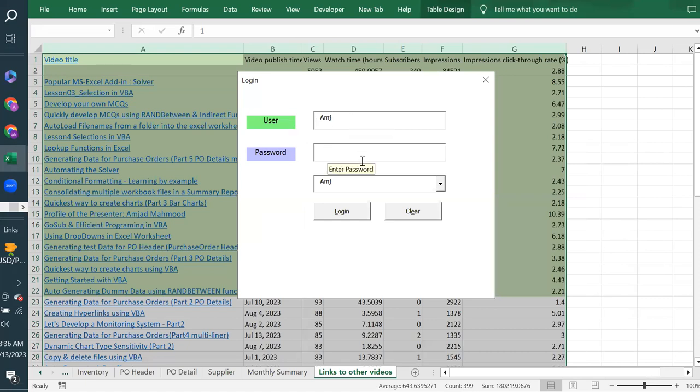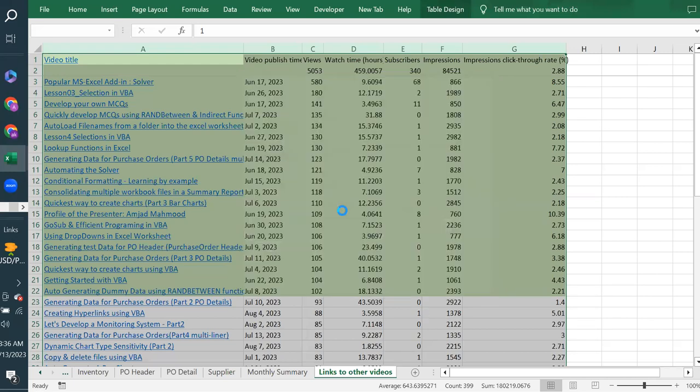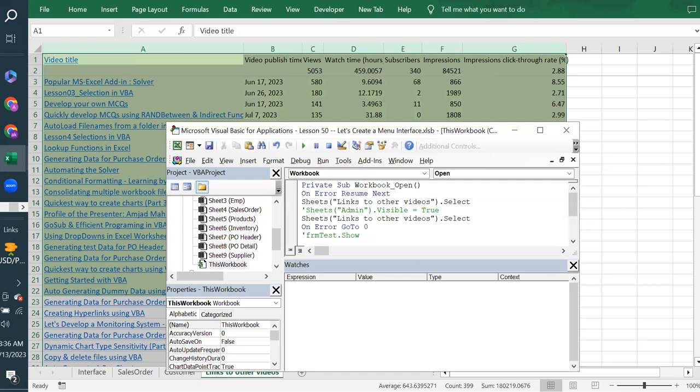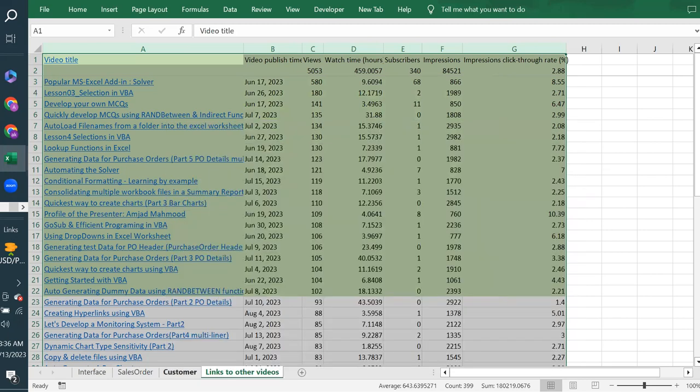Okay, so this is going to say, just check Gulzar. Yeah, password is Gulzar123. You say login.